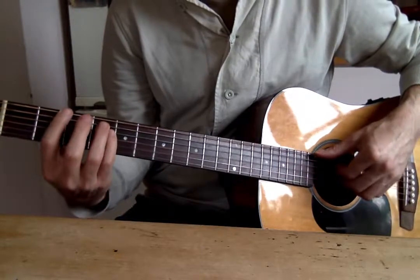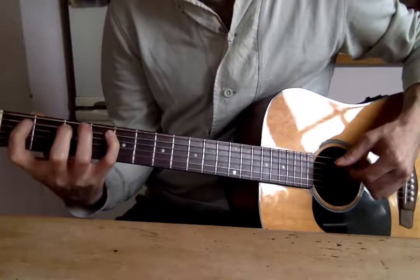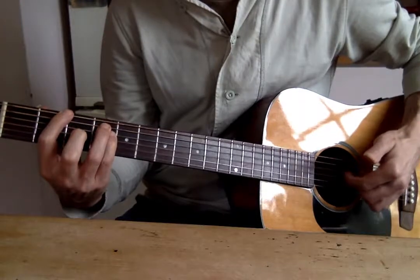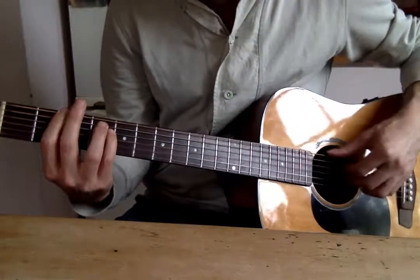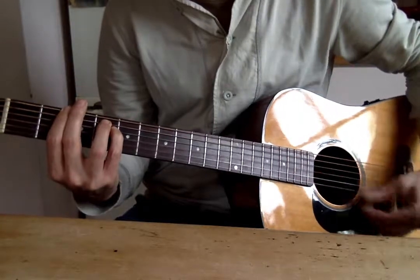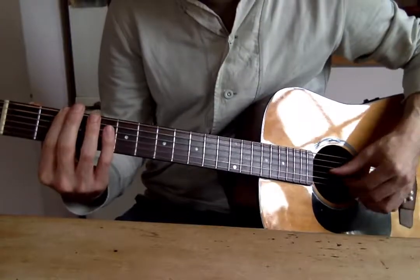Or I could do the bar chord. Or I could do the power chord, which is a three-note chord, which is the root, the fifth, and the root again, the octave. And yeah, three-note chord, same two notes, plus little finger on the fourth fret of the next string, the D string. And the principle would be the same. You'd be strumming, aiming at these low three strings, and these top three strings would be muted by the underside of the first finger, whilst the first finger was just fretting that low E string and crossing all the other strings, and you'd let it rest on it.